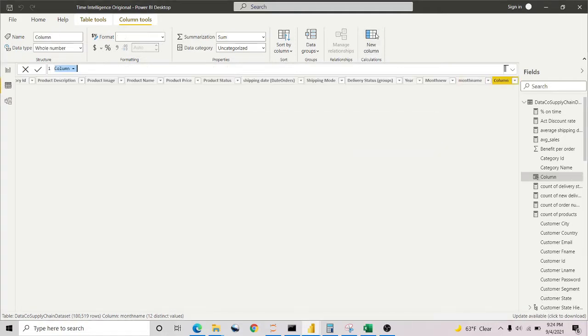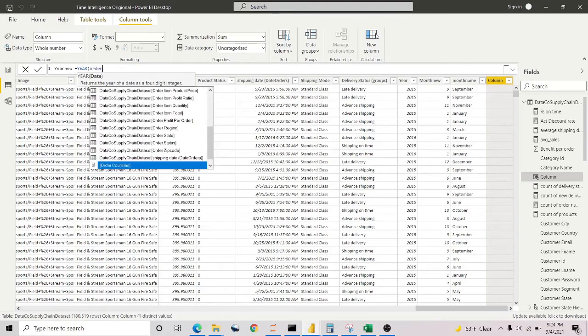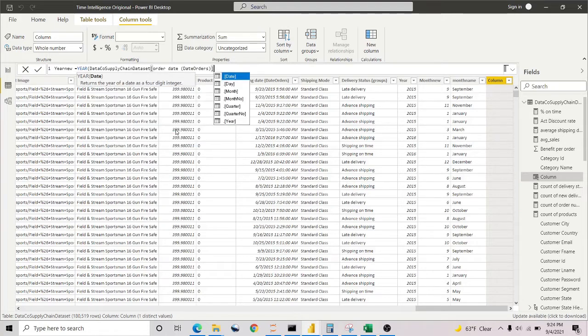and we can apply the year function. I'm just going to say year new, just in case I have a year already in it. That's why I'm naming it like this. Then we call the year function. Then we find the order date again. There is a mistake here. So we can look at the order date. Then basically it's going to get the year portion for us. Order date. Yeah. Then we have this.